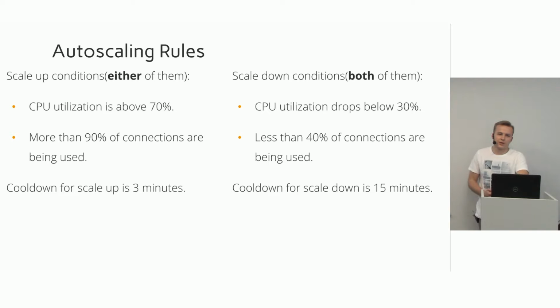So if you have a spike, your cluster will have time to be scaled up to wait for another spike in a short period of time, because it won't be really convenient if your cluster scales up and scales down frequently. No, they're fixed by Amazon, so you can't change it.